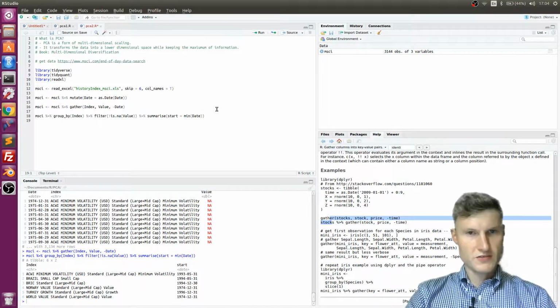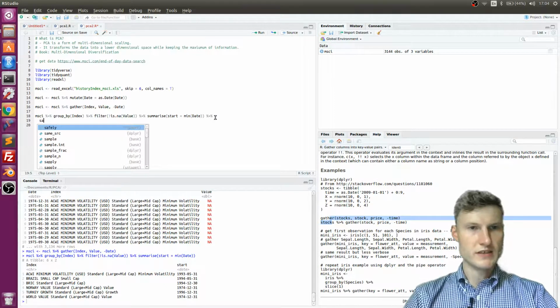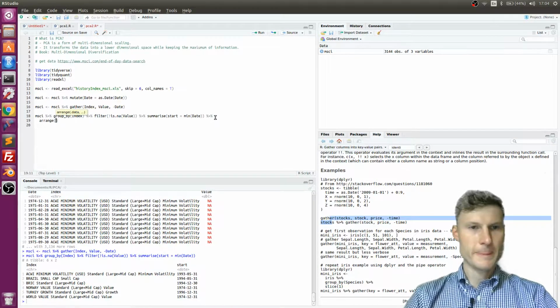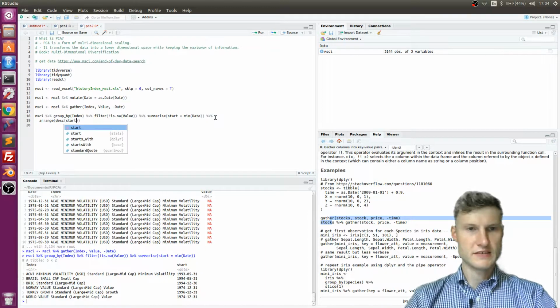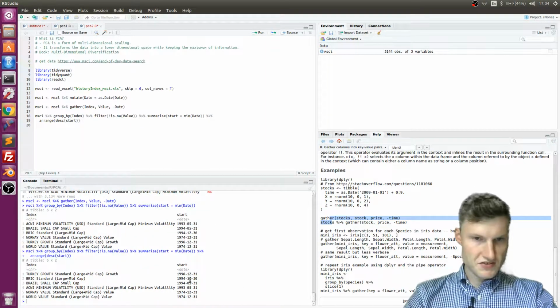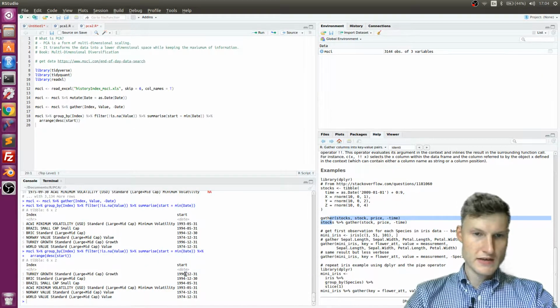And let's also arrange descending, oops, doesn't work, by start. So you see the latest data, which is Turkey growth. Our data starts at the end of 1996.